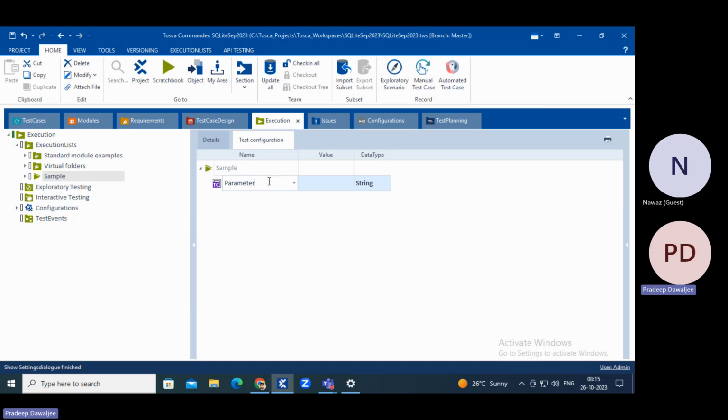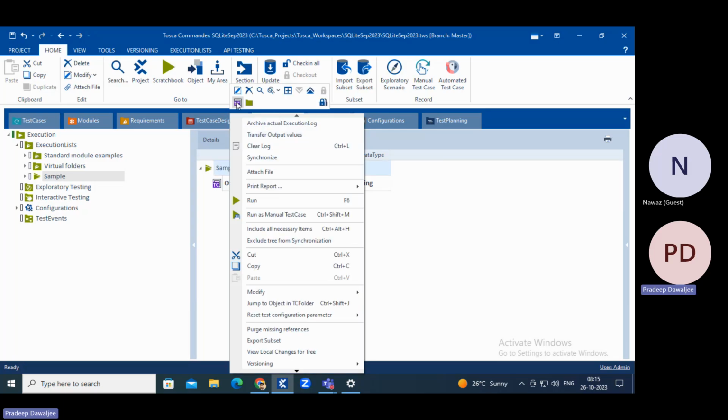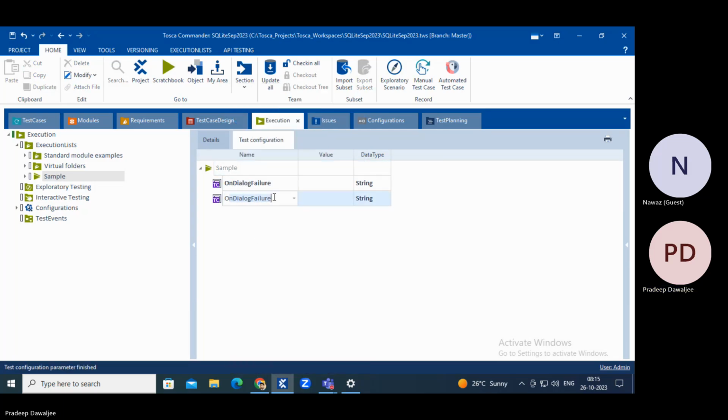So here you just say on dialog failure, and then on exception failure, and then we have test case retries as well, right? Test case retries, or the test step retries, so test step value as well, right?